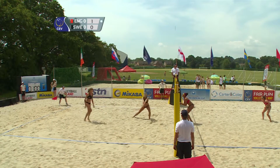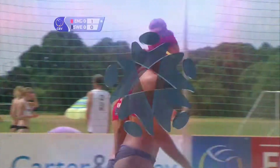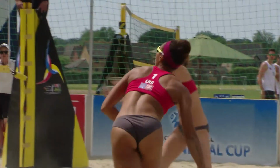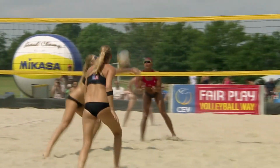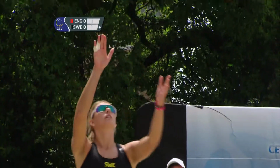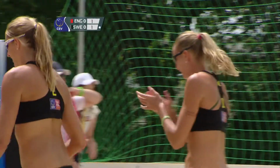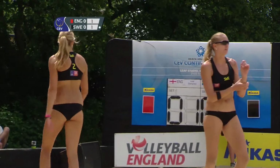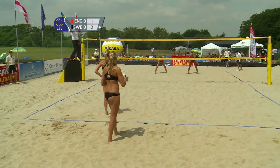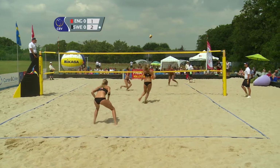And that was a good recovery from her. Another chance here for Sweden. And that's nicely played by Gravender, this time rolling that one into the corner. Good pick up from Dampney, then a good recovery by Leaf, but it was always Sweden on the front foot, having been given the free ball. Good serve from Gravender. A little bit of hesitation from Dampney and Leaf, both of them looking as if they were going to play the ball. Dampney not committing to the pass. So Sweden take an early lead, but still an awful long way to go yet in this match.